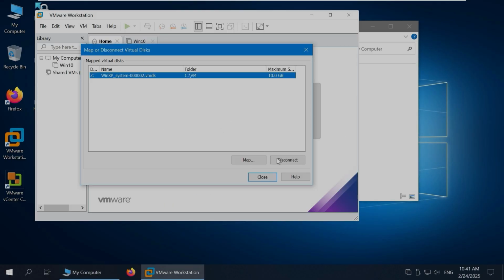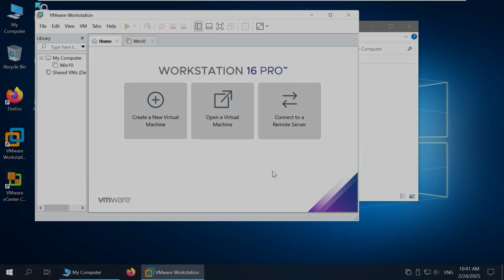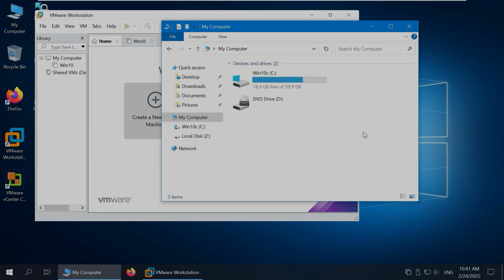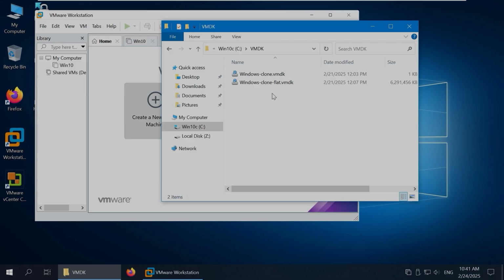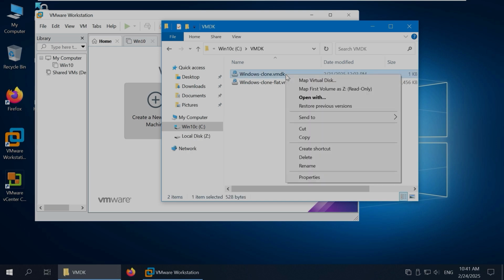There is one more way to mount a virtual disk in the graphical user interface in Windows if VMware Workstation is installed. When VMware Workstation is installed, some options are added to the context menu in Windows Explorer. Let's open a virtual disk of the ESXi format in this example. I will mount this virtual disk to a virtual disk drive. Right-click the VMDK file, which is a virtual disk descriptor file in this case, and click Map Virtual Disk or Map Virtual Disk as Z.